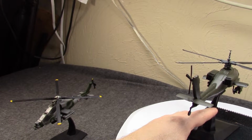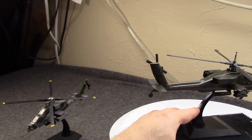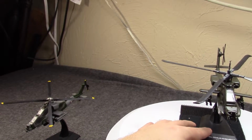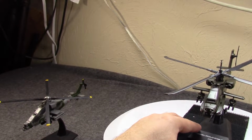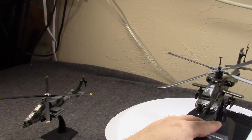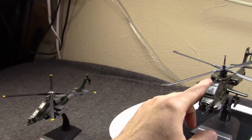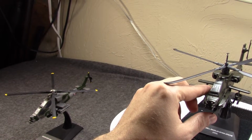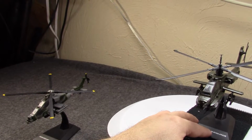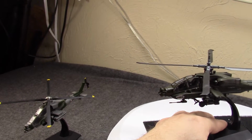And it wasn't actually until 1986 that deliveries to the U.S. Army, aside from like testing and pre-production, full production, full ready-to-go deliveries began. So the combat debut for the Apache was in 1989, the invasion of Panama. But of course it was the 1991 Gulf War, Operation Desert Storm, where this became hugely famous around the world, when half of the entire Apache fleet at the time was sent to escort and protect the ground forces taking back Kuwait. And all in all, it acquitted itself quite well.